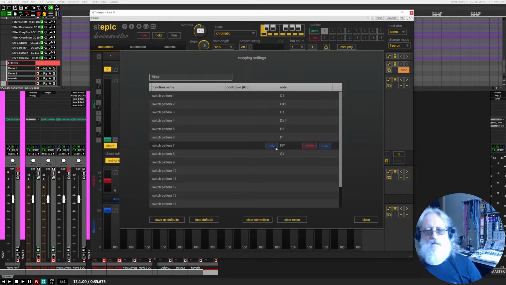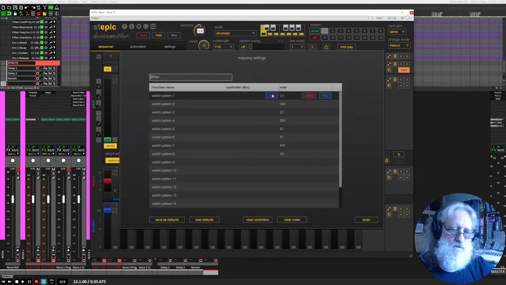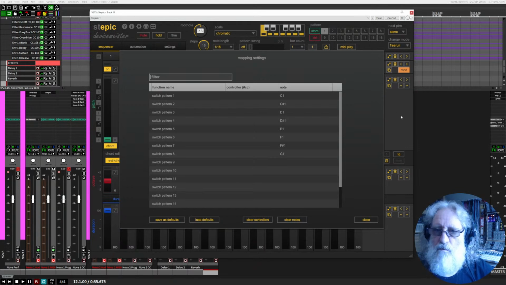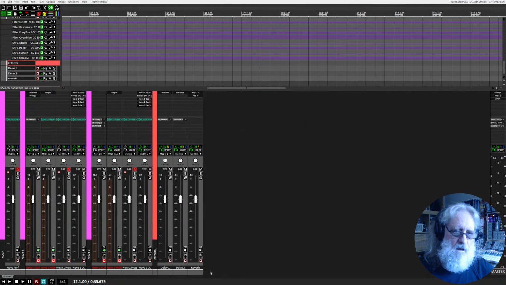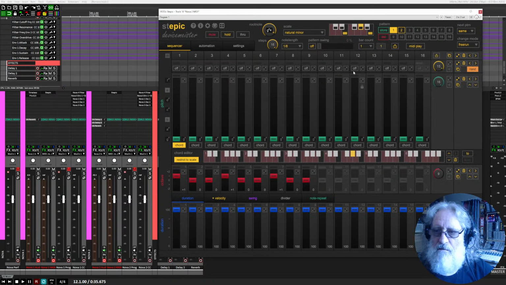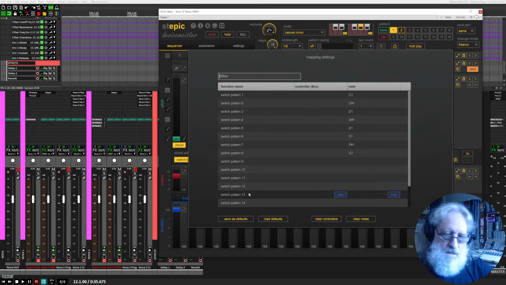Whereas on some software you would go save as defaults and it would allow you to save a file, and then loading the defaults, it would load up a file. That's not the way this works. It's just a single database, and as long as you know that's how it works, that's fine. Because at first, when he explained that to me on Discord this morning, I thought I would have to remap all these mappings, but I don't.